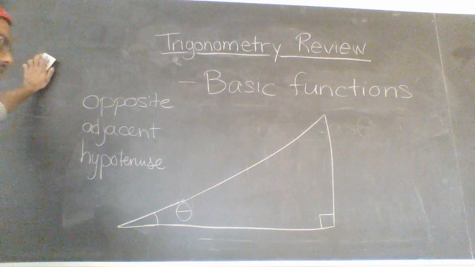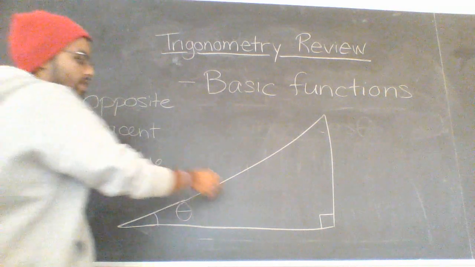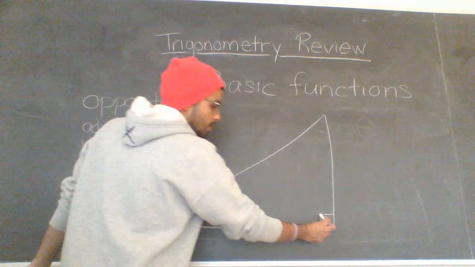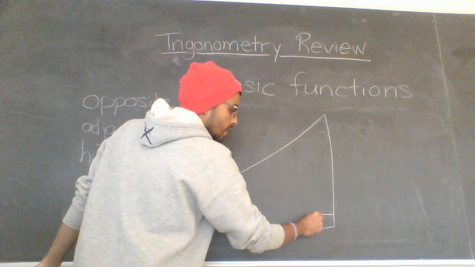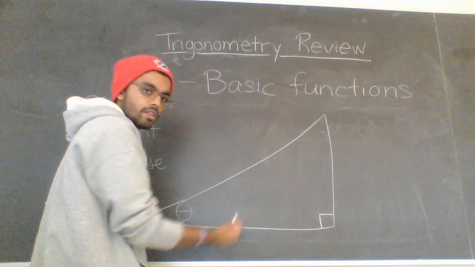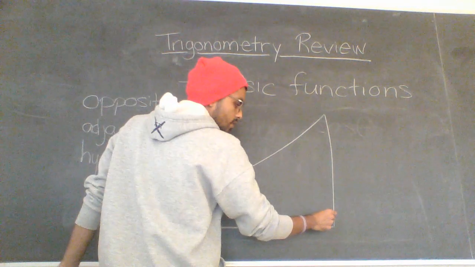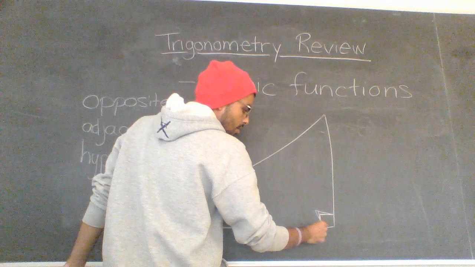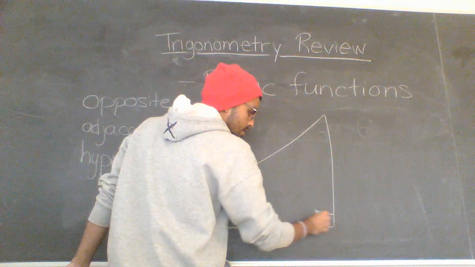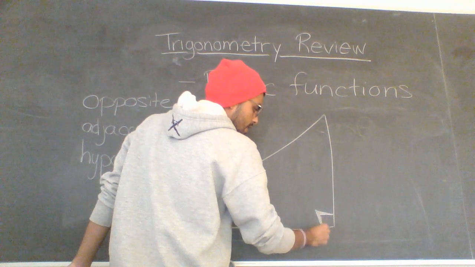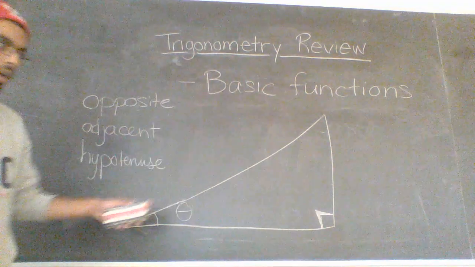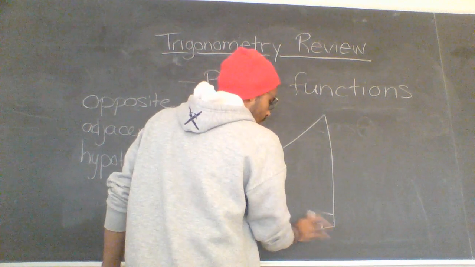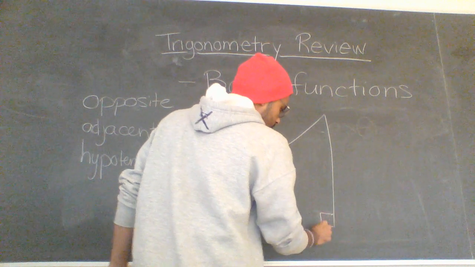If you can't really tell, the hypotenuse is always the one that's opposite this right angle. If you will, when you draw in that little square, this part of the square is basically pointing in the direction of the hypotenuse, if that helps. You can think of it as a little arrow, like a little arrowhead or something. Okay? I don't really like that though, so I'm just going to make it a square.